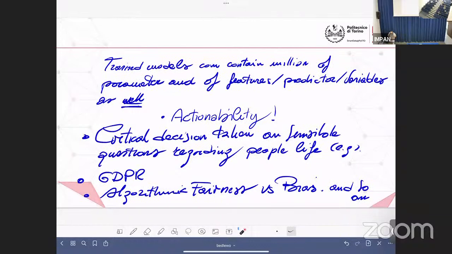As an example, explainable AI is a very large area of research which is devoted to trying to understand how to get rid of this mysterious behavior. There are many problems and themes. One of the themes is related to understanding the role of the various features involved. Why is this important? For several reasons. Nowadays many of these models are in production and are used to make decisions concerning people's lives, related to health issues, as an example, insurance, justice, whatever.